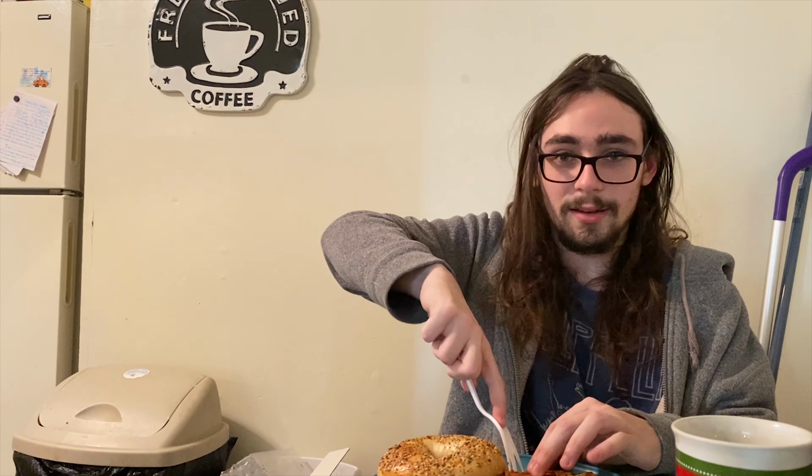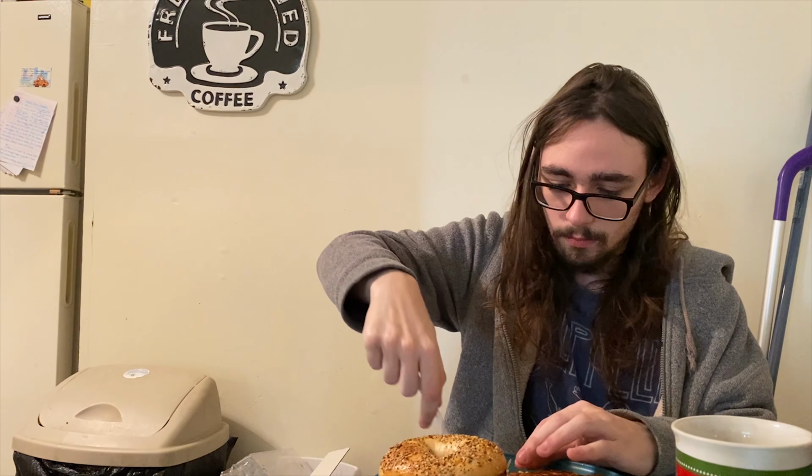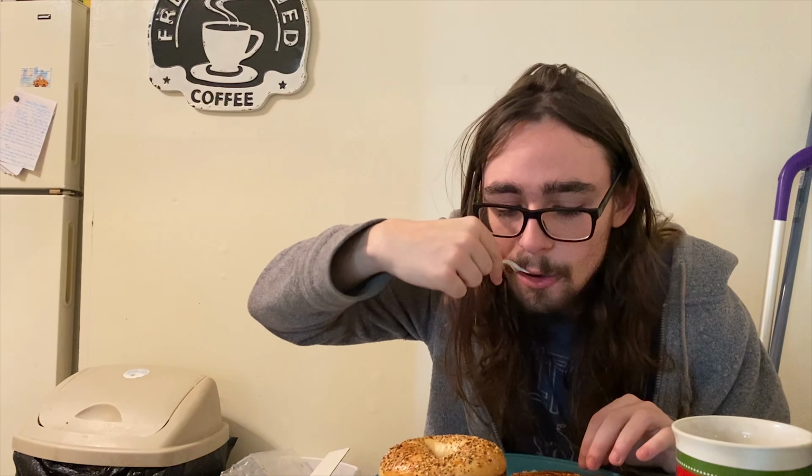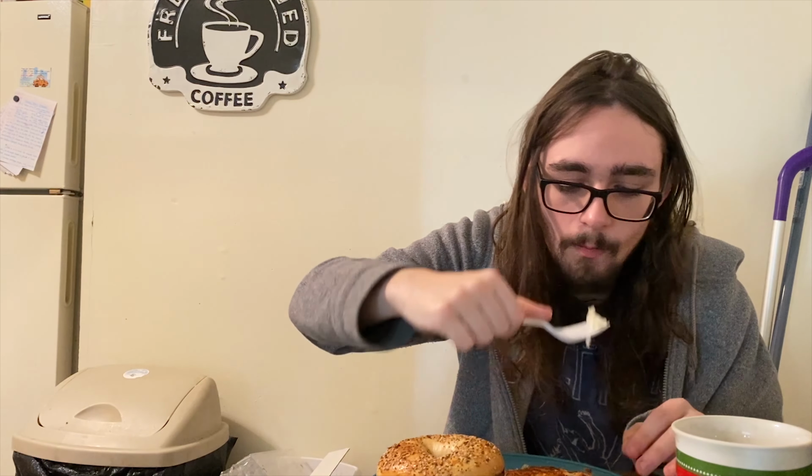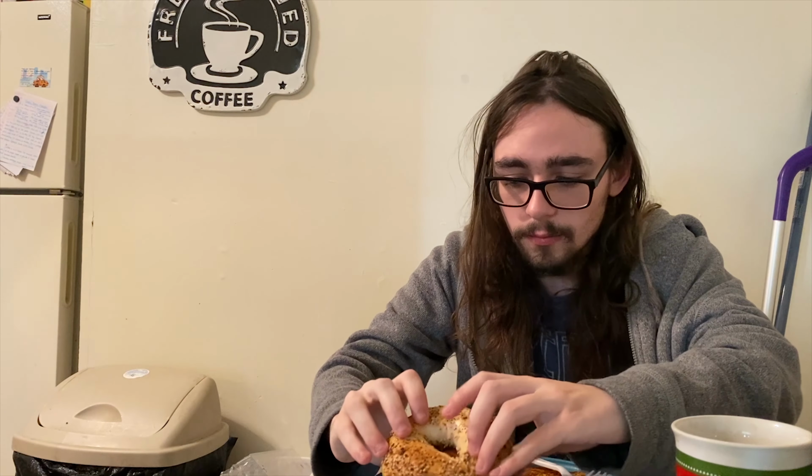Now it's time for everybody's favorite part. The tasting. Hash browns are perfect. Now, onto the meat and, well, not really meat and potatoes, more meat and bagel.